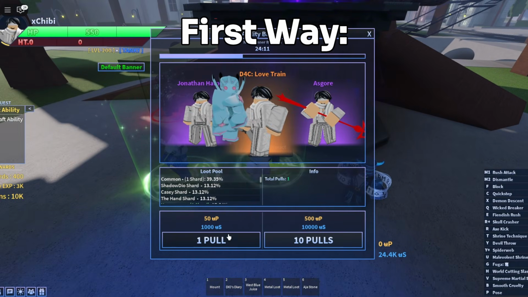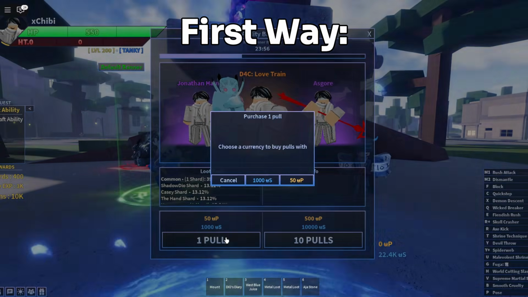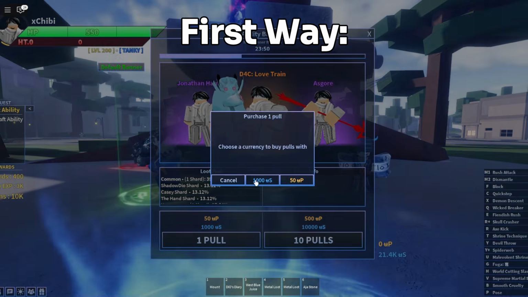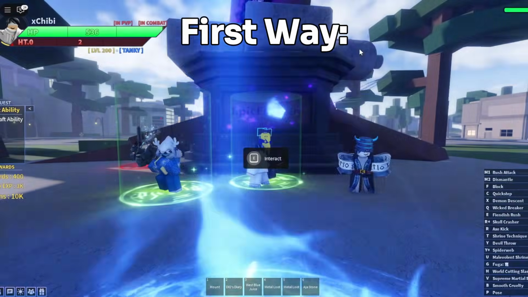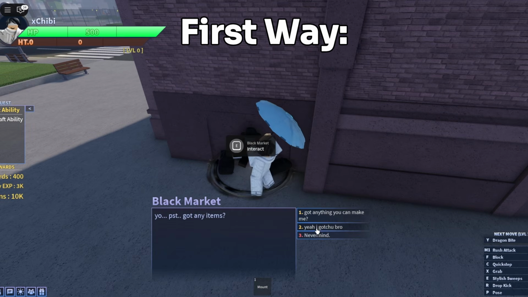After you sold your items to the Black Marketeer, you need to go to the ability banner to spin for shards with the US coins you got from the Black Marketeer. The shards you get have rarity, and the more rare they are, the more XP they can give you. Then, you need to go back to the Black Marketeer to sell your shards for levels.